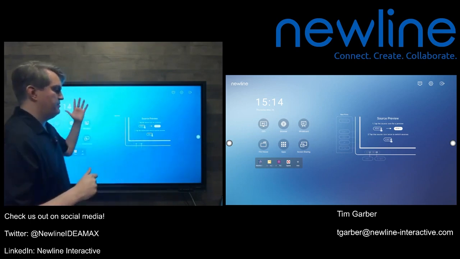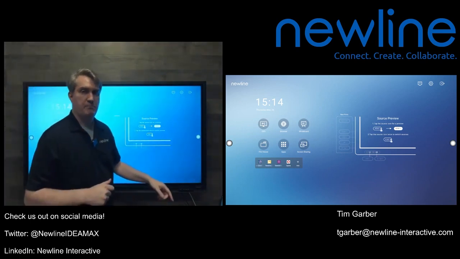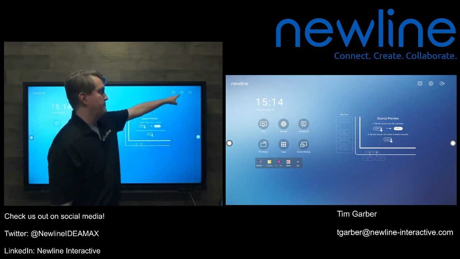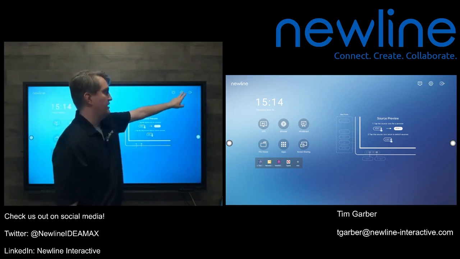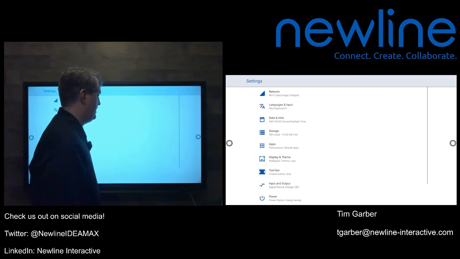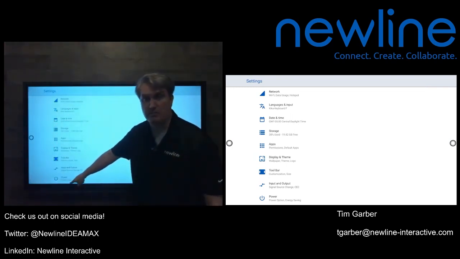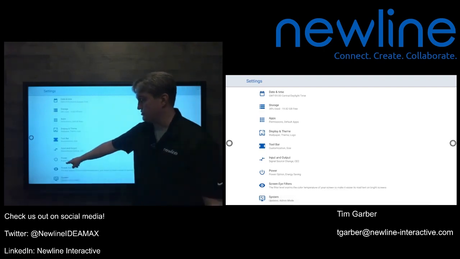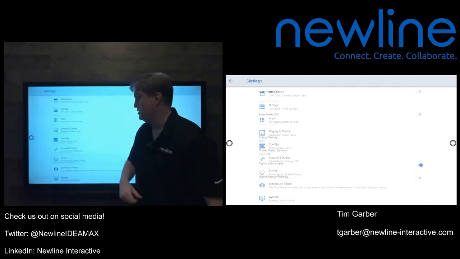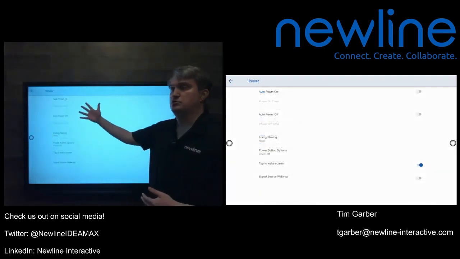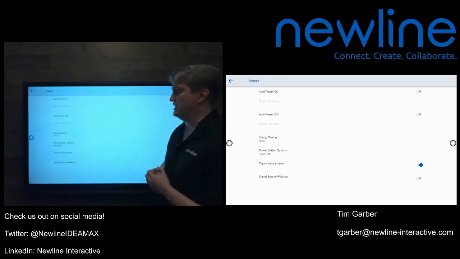So from the panel's home screen, we head up to the panel settings button, which of course is that button that looks like a gear right there in the top right-hand corner, and we give that a touch, and it opens this window, which gives us our options, and right down there at the bottom, there's power. I'm going to scroll up a little bit just so you can see it. There we go. And when we give that a touch, it takes us into the power management settings.